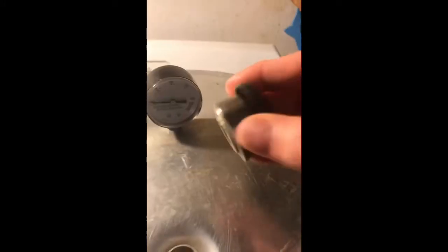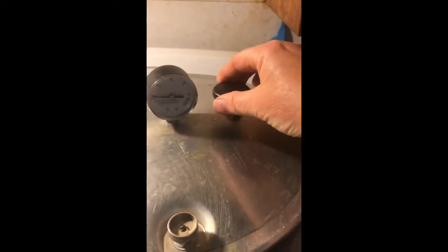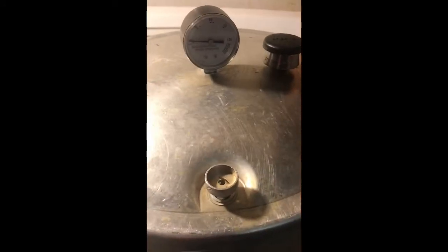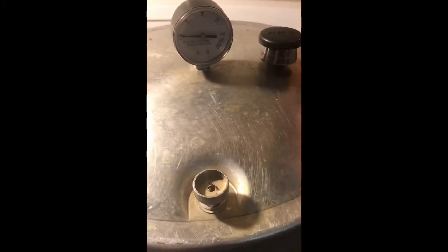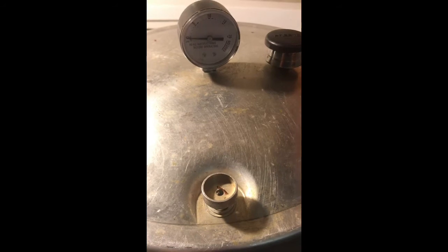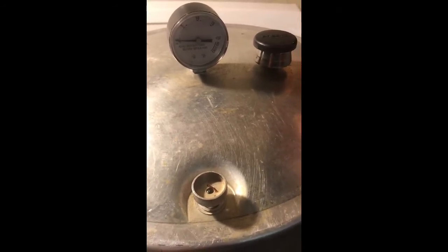So what I'm going to do is put my weight over the stopper, and now pressure will begin to build. Lid is locked down good. We're ready to go. Pressure is going to begin to build right here. This needs to process at 11 PSI. So I've got to start watching it as it starts to climb, and I will gradually back my heat down.